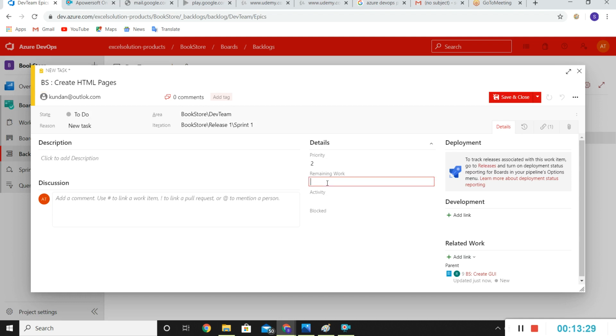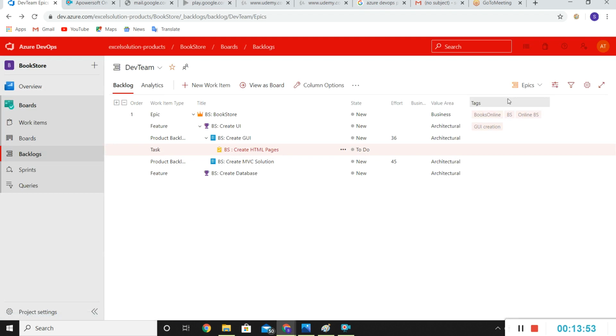Activity is there. It's development activity. I'll select, is it blocked? No, it's not blocked. It's not depending on another activity. We'll keep this. Priority we can change like 3. And yep, we can save and close. Cool.